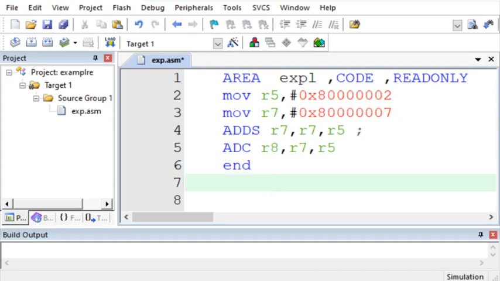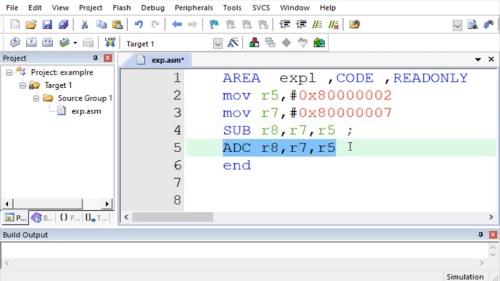Now I should use the subtract instruction, so only I used SUB, without the S suffix, and R8 is my destination.